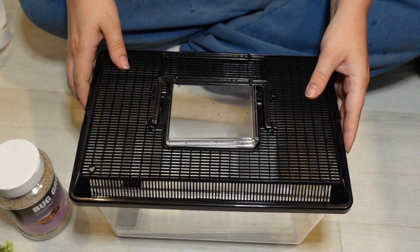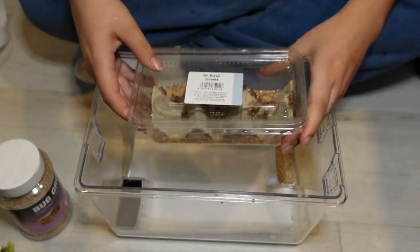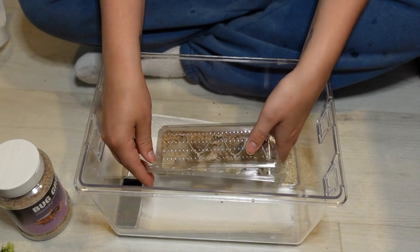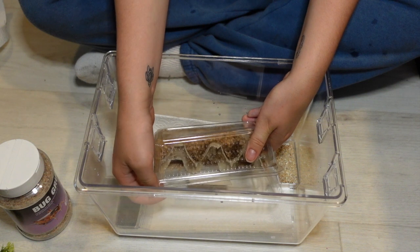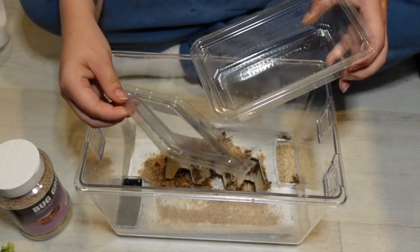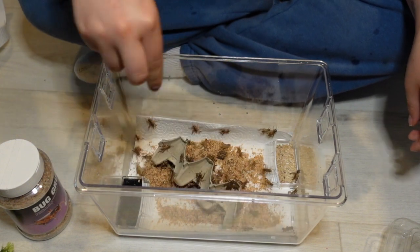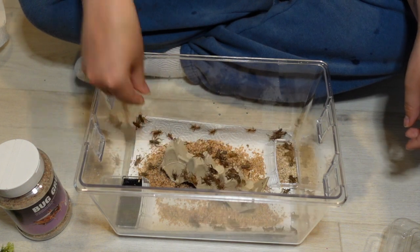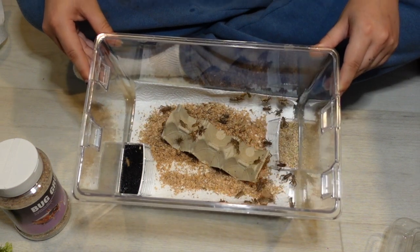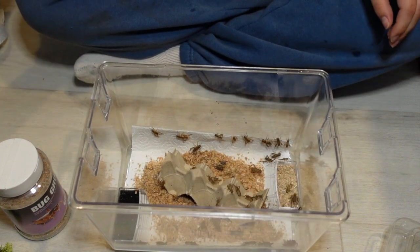And then obviously the lid will go on like this, but first of all, I'm just gonna put the crickets in. So here they are. So there they are. They can jump quite high, but it doesn't look like any of them can actually jump out, which is good. But just in case, I'm gonna put the lid on.